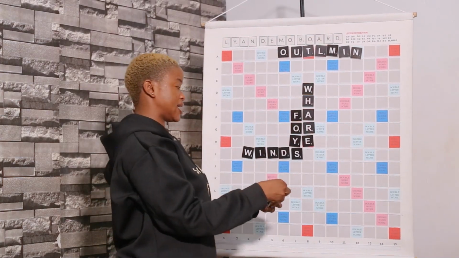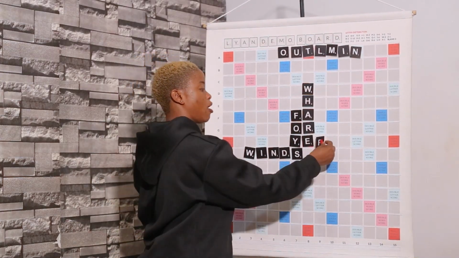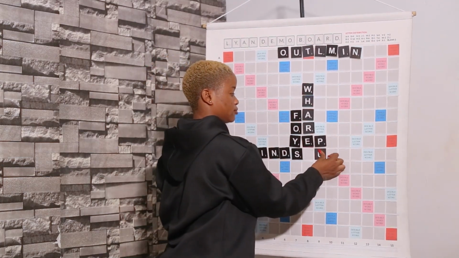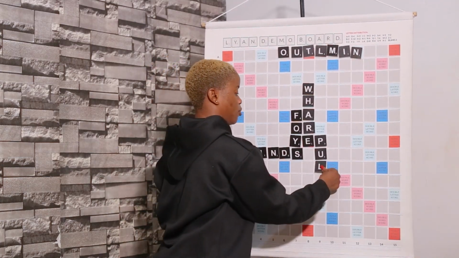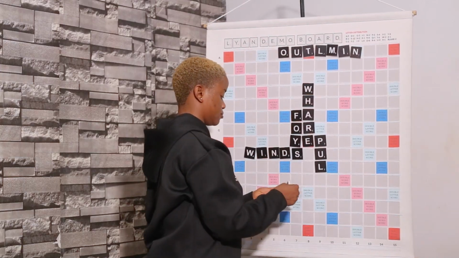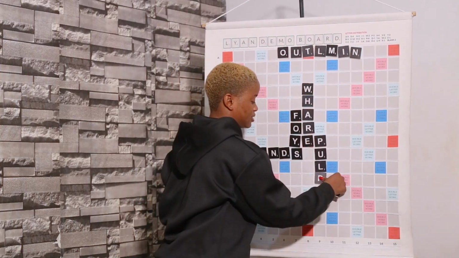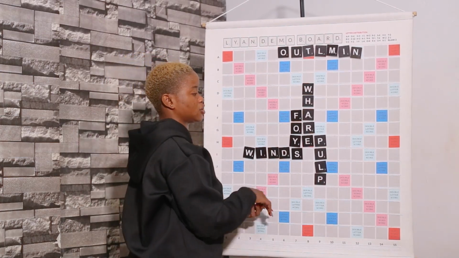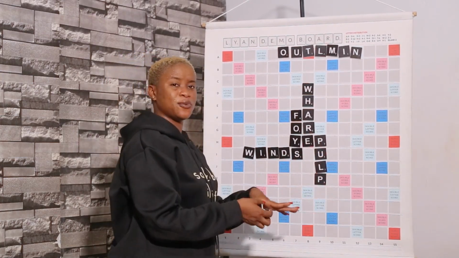Player B looks for what he can play. So there is pop. You can play your pop here. Pop. Because looking at player B's rack, it's not really much. So if you play pop, you must join. You cannot just put anything anyhow. Anything you play must make sense.